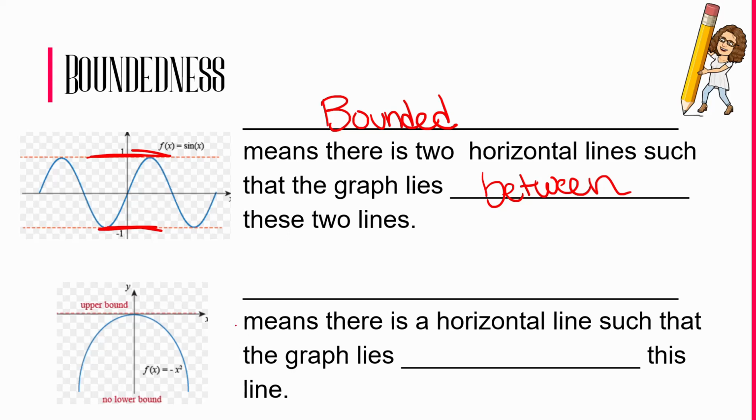Then what we have is a graph that I can draw a horizontal line above and it'll never cross that. So what that will be called is bounded above because I drew the line above the graph. That's why it's called bounded above. If there's a horizontal line such that the graph lies below that line. Kind of backwards in that the graph's below the line, but I like to think of not where is the graph, but where is the line that I drew. I drew the line above.